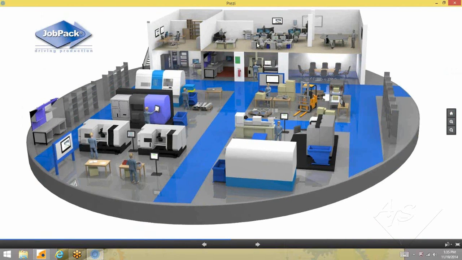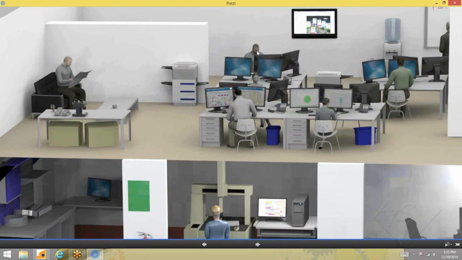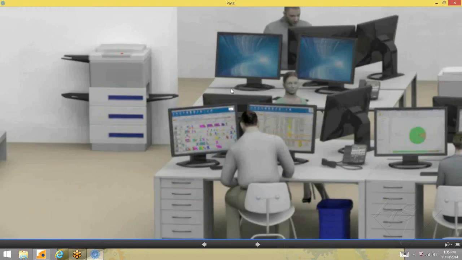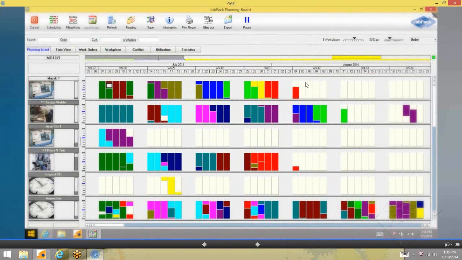From our standpoint, if I zoom right into the planning and scheduling department, you can see this is our scheduler or planning board. What's important is that after the planning engineer has defined the schedule, so if you look where my mouse is, this particular machine, Mazak number 1, is going to do these jobs, and that's what these colored blocks are. These are all the jobs, and this is the order that they're going to be done in.